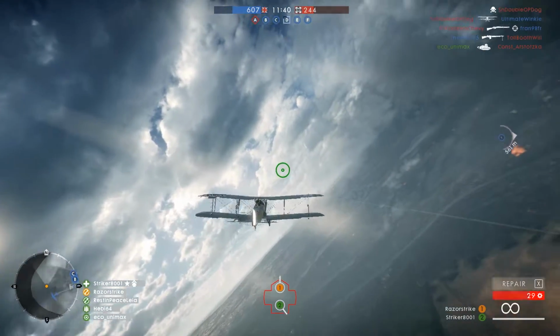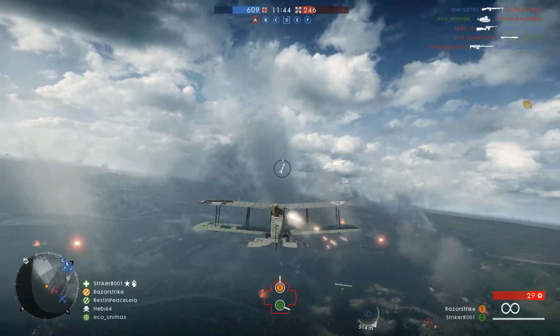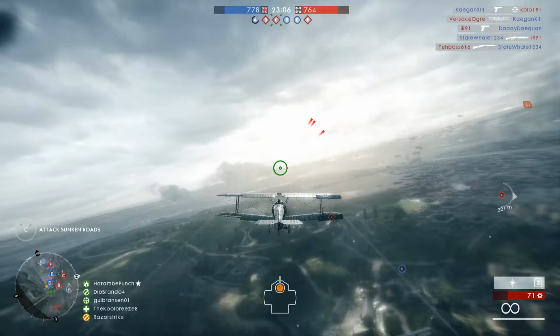If you happen to get surprised by an AA gun, you need to climb and then start barrel rolling. It's going to help you avoid fire until you can get to a safe altitude. Then you can get to the edge of the map and repair and then re-engage.